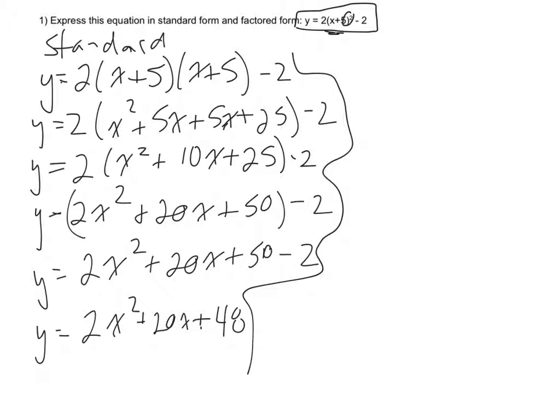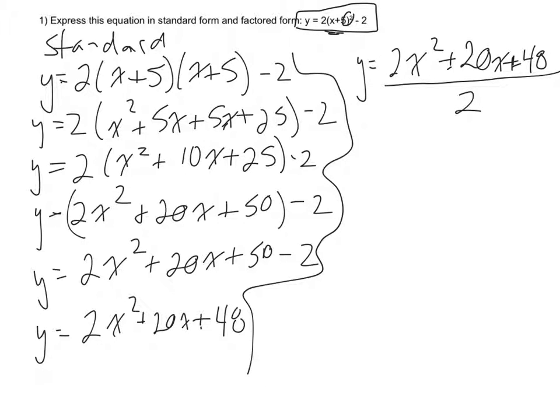So with factored form, I'm going to actually use my standard form. So I've got y equals 2x squared plus 20x. That doesn't look like a plus at all. There we go. That's better. Plus 48. Yikes, I'm missing those plus signs a bit. So when I look at this, I can see that this is a trinomial, and I could factor it right now. But I know from class, and hopefully I've said this enough, that if I factor out a common term, it's going to make this a lot easier. And I know I can factor out 2.